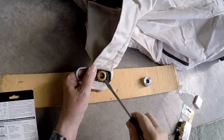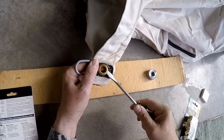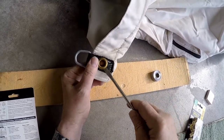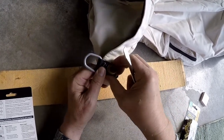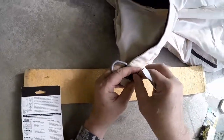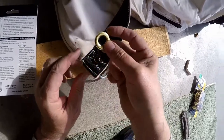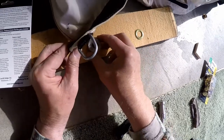Yeah, just trying to replace the washer was a bad idea. These are the correct size grommets, but they're obviously manufactured by different companies, so there's going to be a little variance. It's best just to start with a brand new matching washer and grommet. So there's the washer, rounded side up — that's correct, rounded side up.